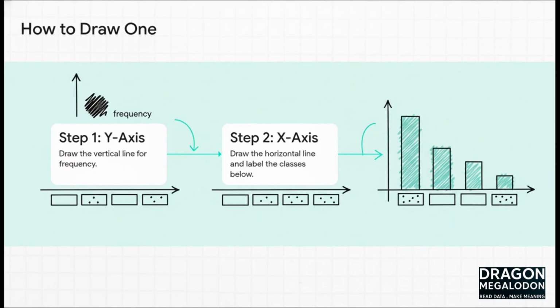So how does it work? Well, the idea is actually pretty simple. First, you group all the data into different buckets, or bins as they're called. Then you just count. You count how many data points fall into each bucket. That count, the how many, is your frequency, and that goes on the vertical axis. The buckets themselves go along the bottom. Then you just draw the bars, and that's when the story starts to take shape.